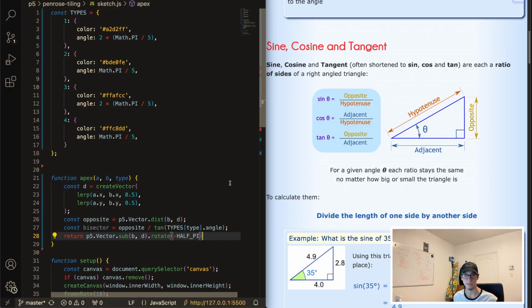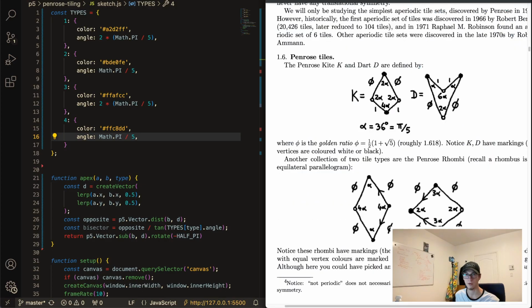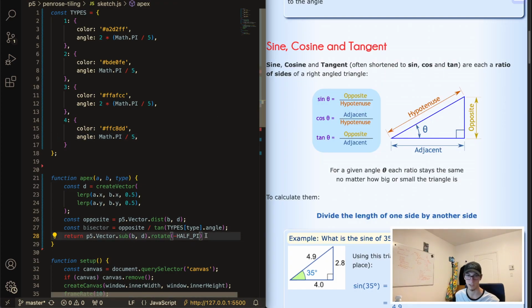Again, these are also values in radians, so degrees, we said it was 36, I believe they were saying in here. Yeah, 36 in degrees, but we will use the radians.